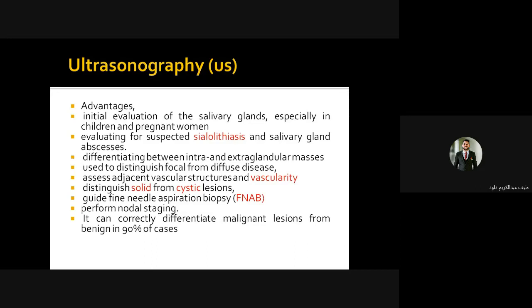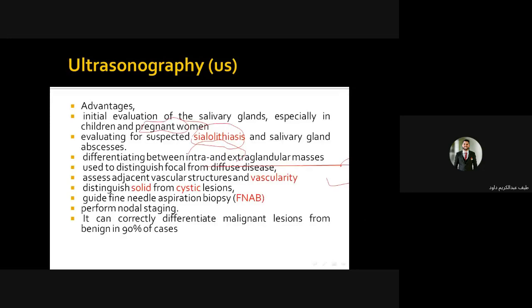This is considered safe. The previous method, sialography, cannot be used for a pregnant woman because you are going to expose her to radiation, but sonography you could use for a pregnant woman, she's complaining of swelling of the salivary gland. And if the patient is complaining of sialolithiasis, that is to say a stone inside the salivary gland, and if there is a mass, it's going to be represented extraglandular, that is not inside the salivary gland.